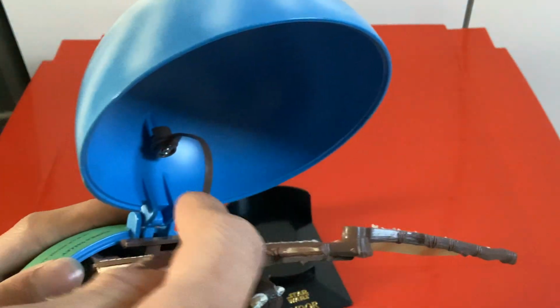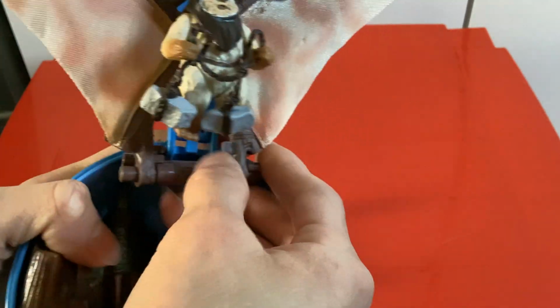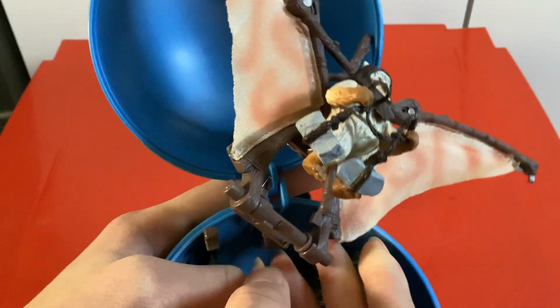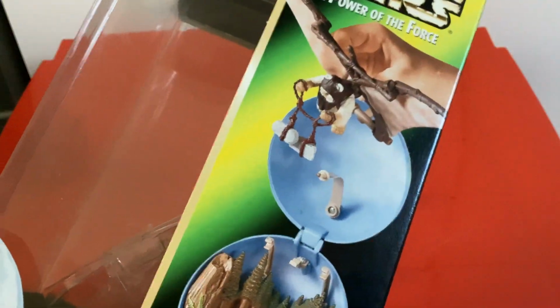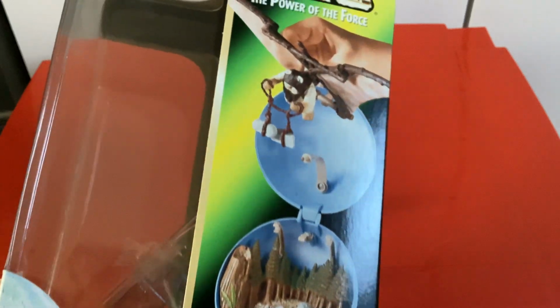As you can see, the glider is attached on this thing, and this thing actually comes out. So what you would do is, there are two clips holding it in, and a piece at the back of the planet. So as you can see, it comes out with these clips there and there, which are a different colour to how they are on the back of the box, or side of the box even. Where is it? Oh yeah, different shots. This one on this side shows it flying off, whereas the one on the other side showed it attached. So it was a different picture.